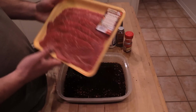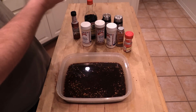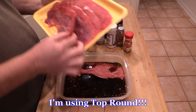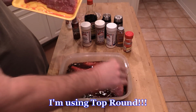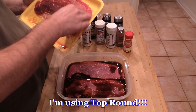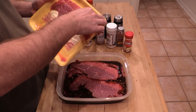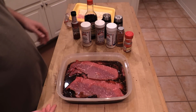All right, now we're gonna go in with the meat. See how thin that meat is? It's beautifully marbled. So it looks like 2 pounds is about 6 slices of this. That'd be enough for a test run anyway.